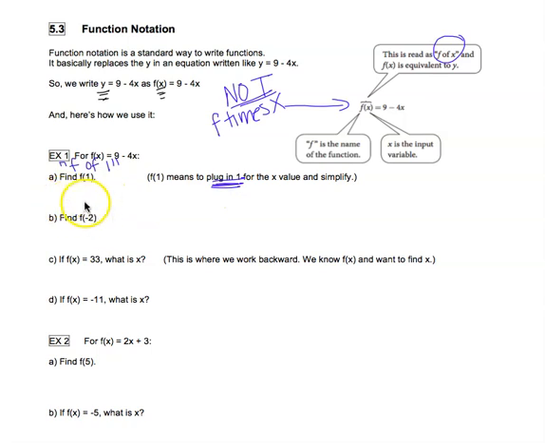So here I'm going to plug 1 in, so f of 1 equals, and then I just use the function rule exactly as we see it, except where the x is, I'm going to plug in 1. And then I'm going to simplify. So in simplifying, don't do the 9 minus 4 first. Remember, PEMDAS tells us multiplication first. So I do the 4 times 1 first, which gives me 4. So then I have 9 minus 4, which is, of course, 5. So that tells me that f of 1 is equal to 5.